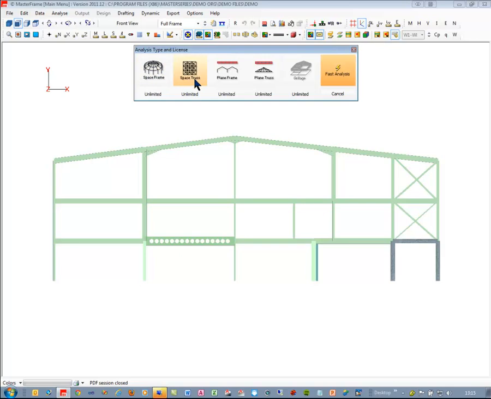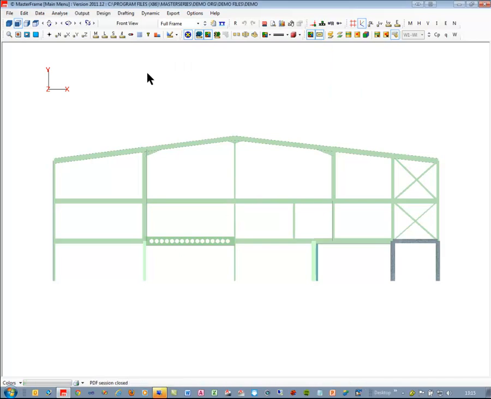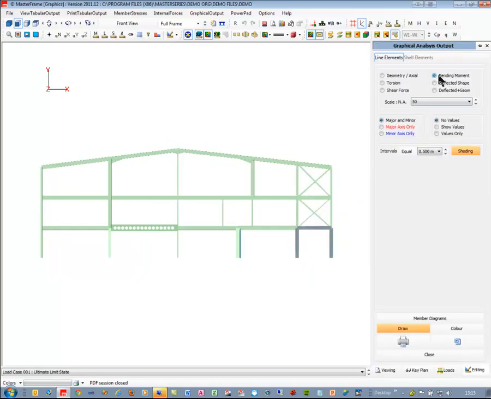And because we put this eccentric load onto this beam, we would really need to analyze as a space frame. So just looking at the frame and just checking our output for 1 second, output, and it's graphical, and look at the bending moment diagrams.